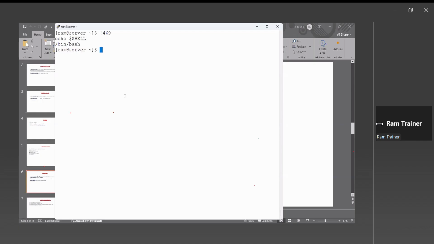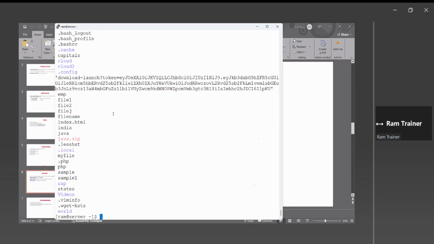So these are the best features offered by Bourne shell, that means Bash shell or Bourne shell. But if you type ls -a, we see multiple hidden files are there: the bash logout file, bash profile file, and bashrc file. We have already used one important file, which is bashrc. Then what about the bash logout file and the bash profile file? What is the purpose of these two files? Very important in interviews.